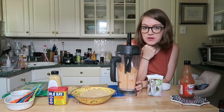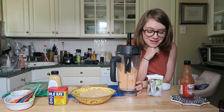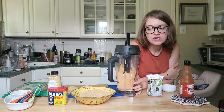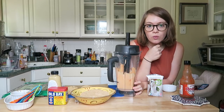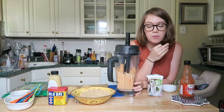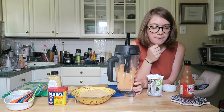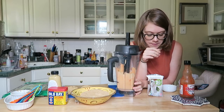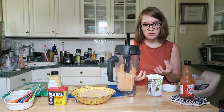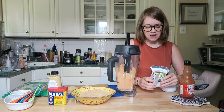So while our cupcakes are in the air fryer cooking, I just wanted to share with you a really great tip that I think is gonna blow your mind. Whenever you would go to a Chinese restaurant and get sushi, sometimes there'd be an orange sauce that was usually made up of hot sauce and mayonnaise. Well, I recreated the same kind of texture and taste by using things that are not going to be bad for you. It's like a thick mayo sauce without mayo, so it's not, you know, gross.